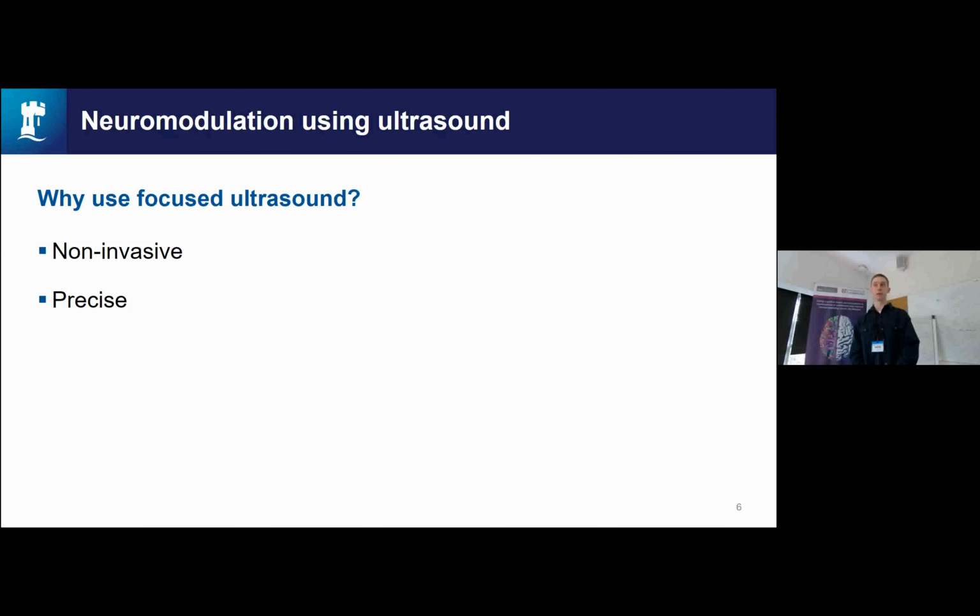Compared to TMS, for example, where it's hard to concentrate on a very specific brain area, due to the millimeter precision of ultrasound, we can really get specific. Also, due to the radius of curvature of some of these bowl-shaped transducers, we can get quite deep, potentially up to about 10 centimeters, which is, I think, plenty to target quite deep structures.